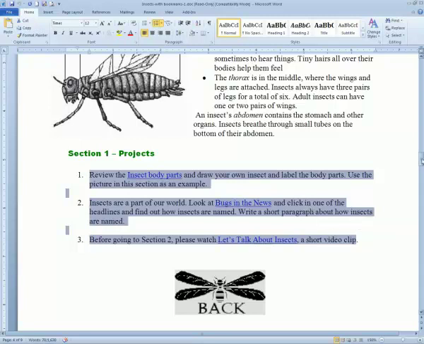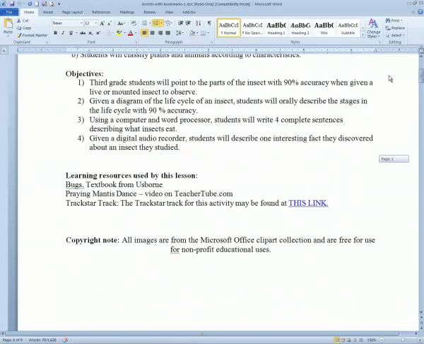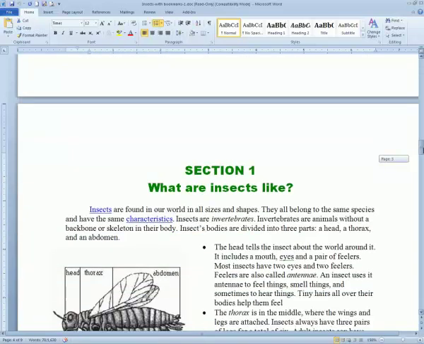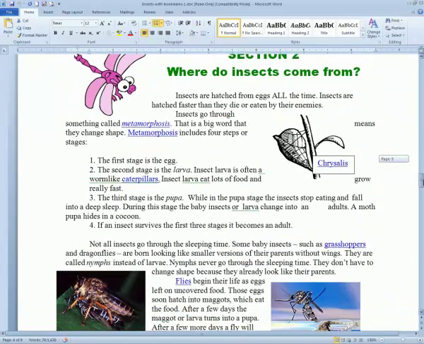You'll notice then that the second objective in this lesson has to do with understanding the life cycle of an insect. So if we go down here to section 2 of our lesson, this is all about the life cycle of the insect, and this student chose to come at it from the question of where insects come from.